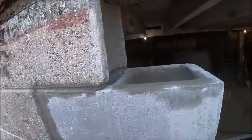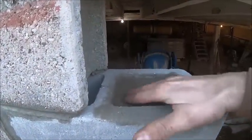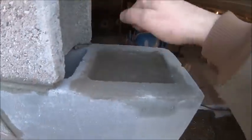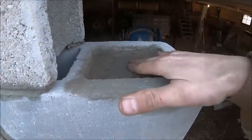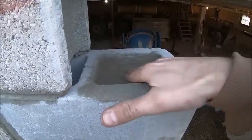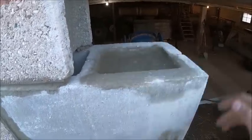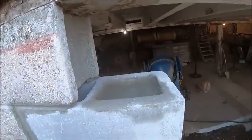But like I say, it's still standing. So the concrete I put in here, despite the fact that it was like soup yesterday, is setting up pretty decent. It's still kind of soft right there in the center, but obviously the block was going to soak up a fair bit of that moisture anyhow.